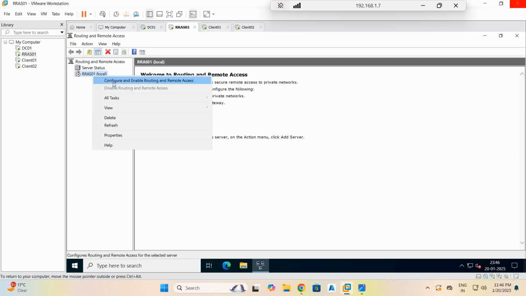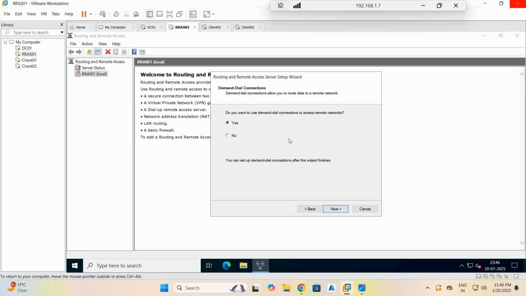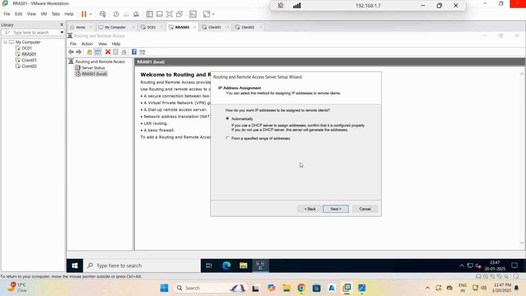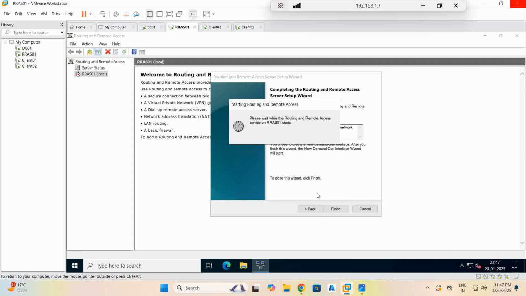Okay, we need to right click and configure. Now here we will choose secure connection between 2 private networks option. Demand dial connection, yes. IP address assignment will be automatic. It will start the services.